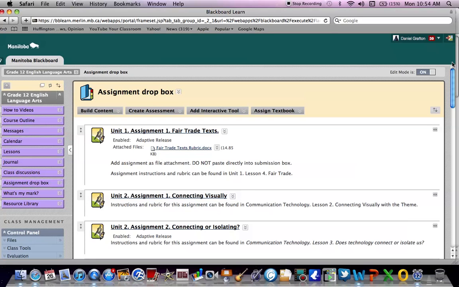If for whatever reason you're not writing the provincial exam, you've already written the provincial exam and you're taking this course as a second credit English course, for example, you have to contact me and let me know that, so I don't sign you up to write the exam a second time. But I'm just taking for granted that if you're taking this course, you are writing the exam. So if your situation is otherwise, just let me know. You can send me a message.